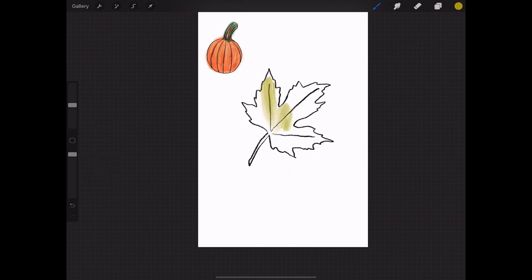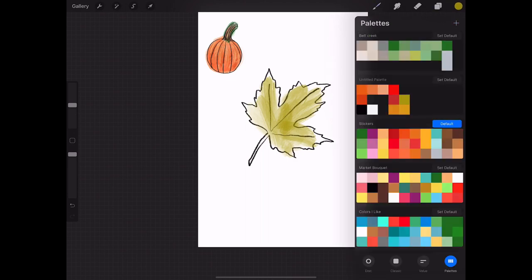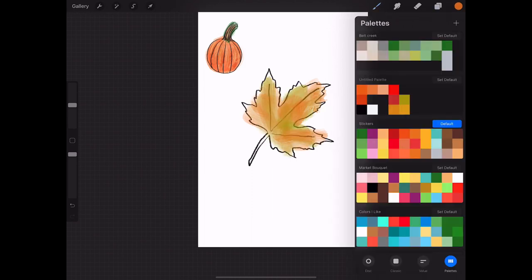The opacity was down a lot — on the left side there's the brush slider and then the opacity slider. Sometimes when you hit the undo button you accidentally hit the opacity as well — that happened. I'm not super crazy about this green but I'm not sure, so I'll leave it for now and start another layer to grab another color. This gives me the option of going back and getting rid of the green if I don't like it — one of those very cool layer things. I click the green layer off to compare — do I like it better or worse? I'm kind of okay with it, so we'll keep it.